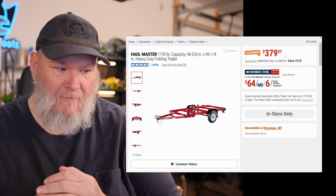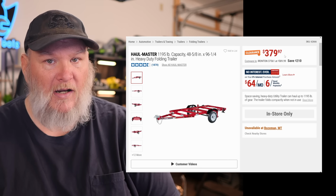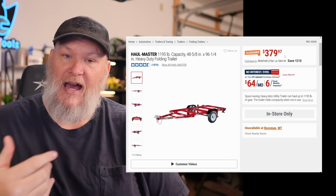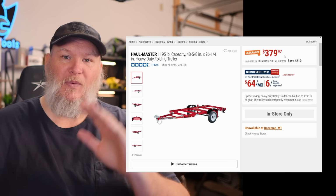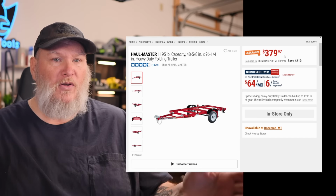Now, just remember this: clearance price is a suggestion, and it's going to be up to each store manager, all right? This is where it really comes in. I've been saying it for years: you've got to be nice to your store managers. Get to know them. Introduce yourself. Say hi every time you come in. Hey, it's so-and-so here, I just want to say hi. Don't take up a ton of their time. They're working a lot, but get to know them. Let them know you're a regular shopper.